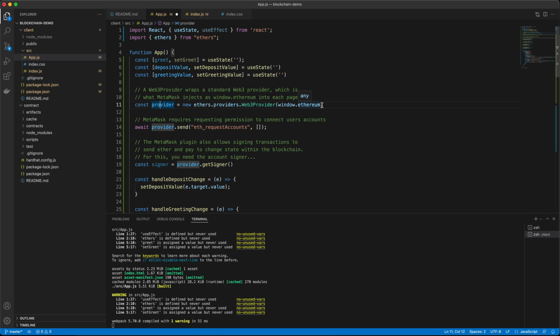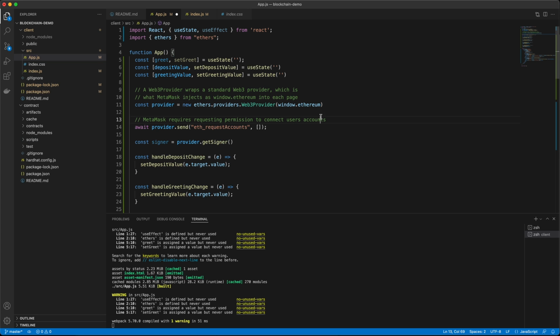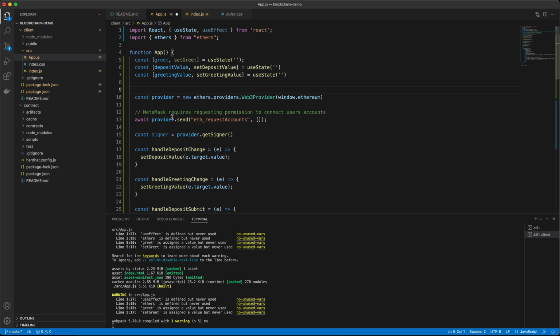MetaMask is actually an object, window.ethereum, in your browser. So we're creating this provider, and from that provider, we call a method to get the signer. So we have a provider object and we have a signer object. Cool. Let's delete all these comments. Let's delete this up here. Let's put the provider and signer together. And then we'll deal with this down here.